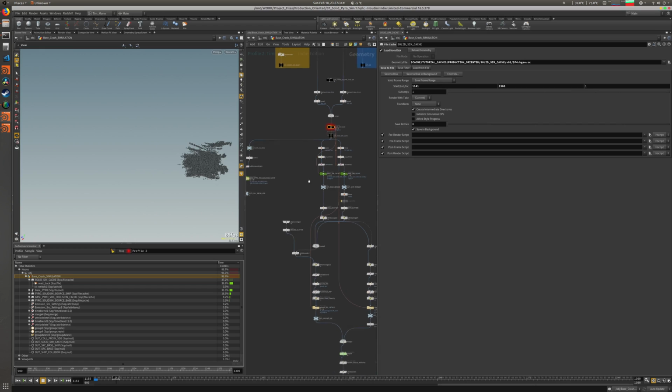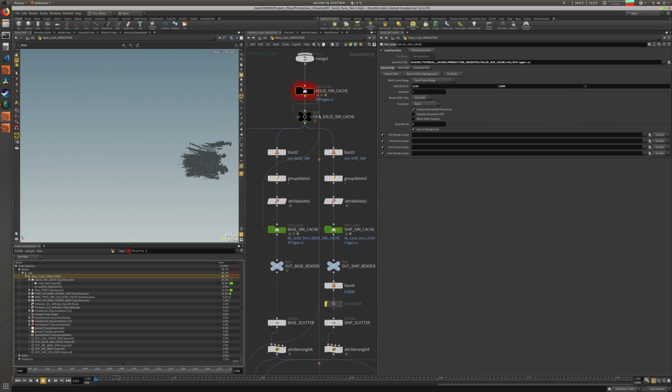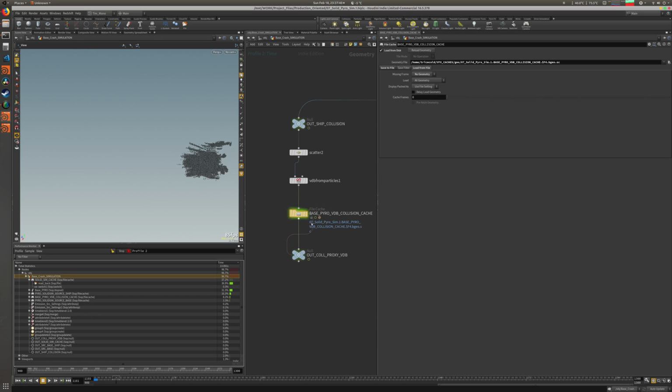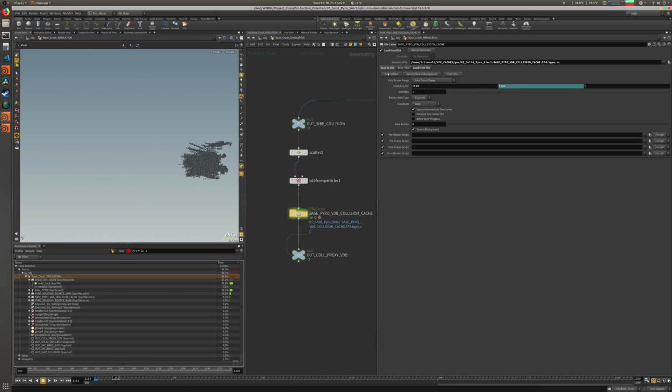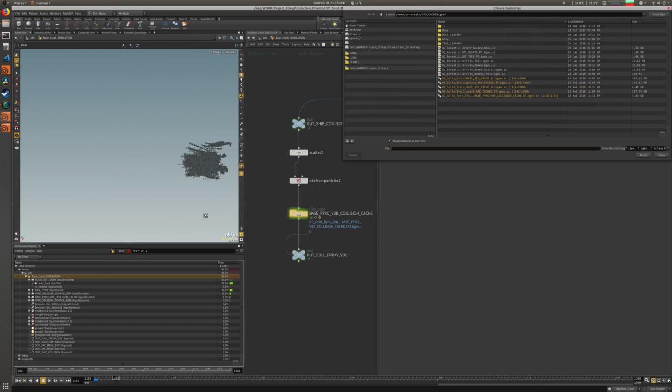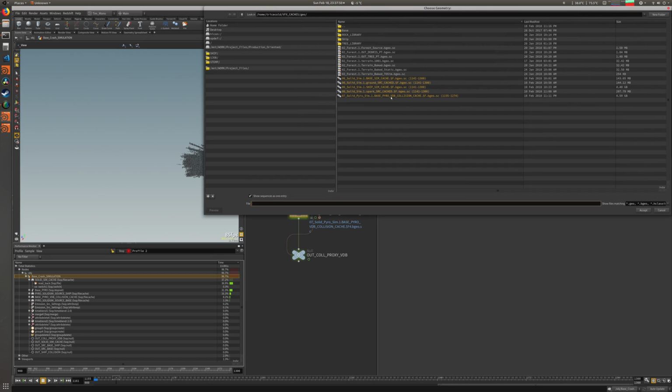Okay, so it goes down here obviously, but this is cached, makes no difference. Is it 1155? It is. Base pyro collision, let's check the frames. Base BDB 1155 to 1271, missing 13 frames at the end, but that's fine.